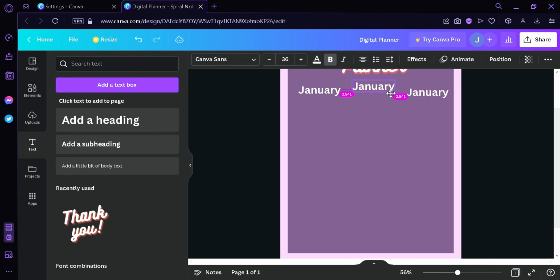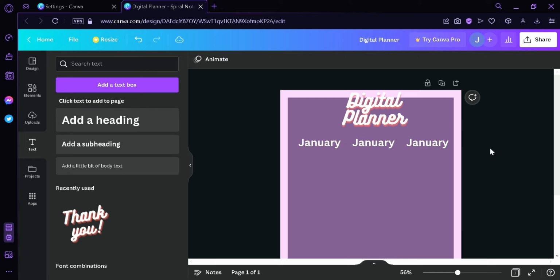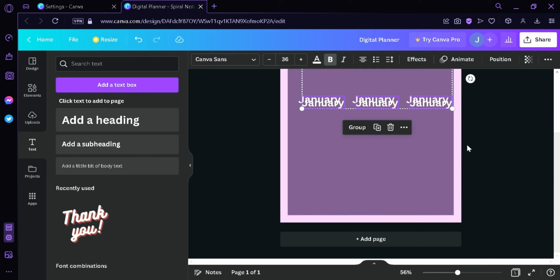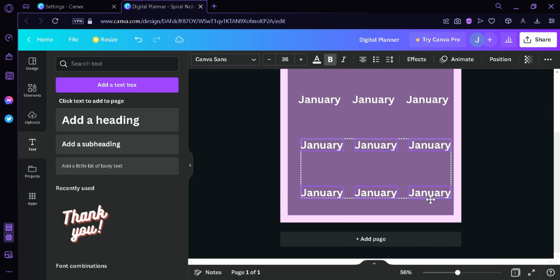Select that. We're going to change the name in a bit, but we're first going to make sure that they are aligned. And then I'm going to hold Alt again, then drag it down, just like that, until we have 12 months. I'm going to select all of these so that we can simply copy and paste them, just like that. And I'm going to drag it back below here.